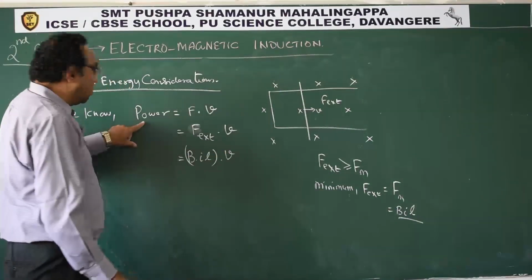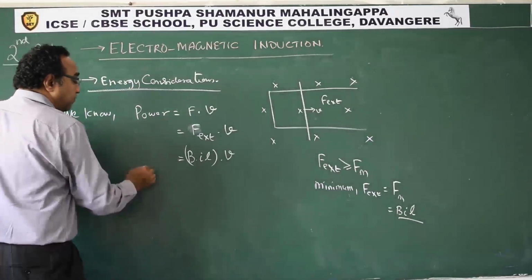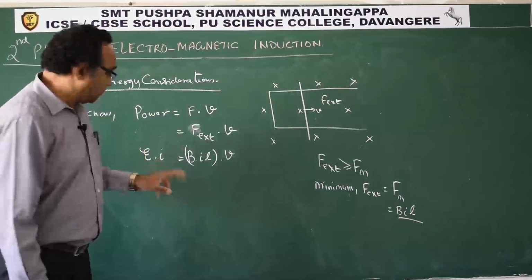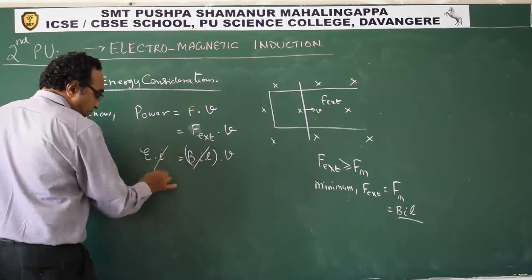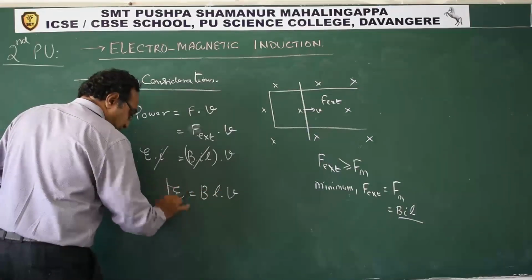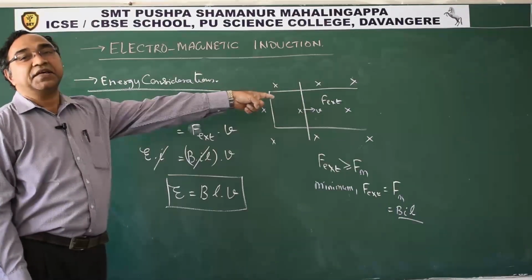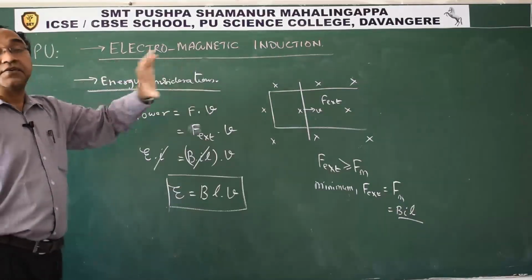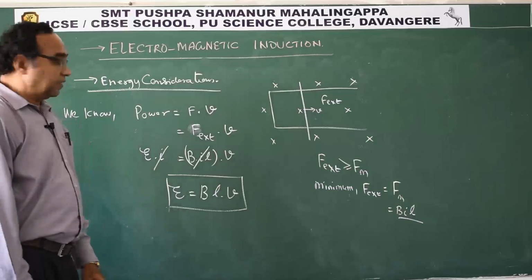into V. Now power, this power is what? Electrical power, and electrical power is what? E into I. We say P is V into I. So see, here we have induced EMF into I. Now please see this. What we are getting? See, we are getting the same result that we had in the case of motional EMF. This result we derived from the energy considerations. Also you can work out. This is another route by which we can find.